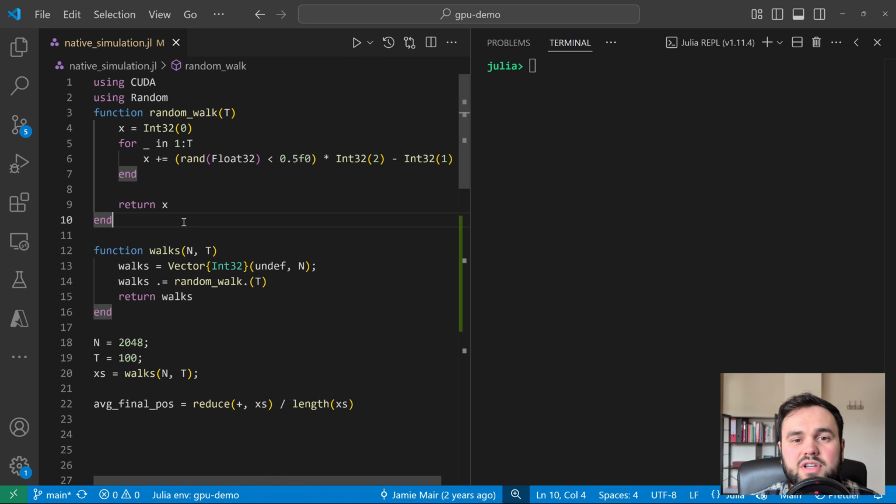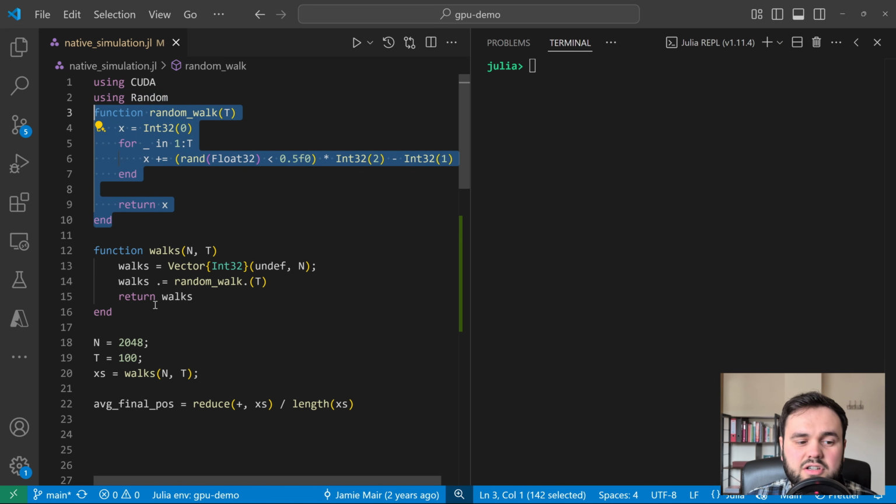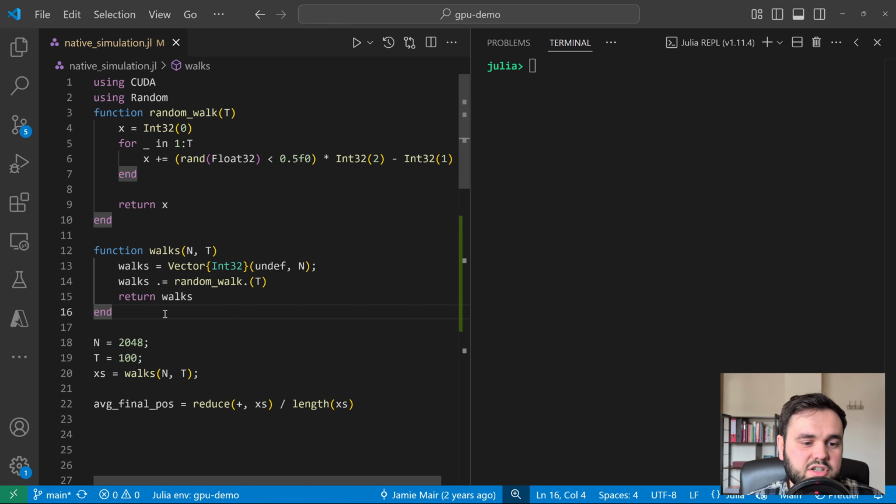Instead, what we can do is coerce Julia's type system and the broadcast notation to instead run this code on the GPU. And so what we want to do is write a function that calls our random walk simulation using the array-based broadcast notation. In this case, the broadcast notation makes it so that we're running the random walk function independently for each different element in the array in which we're storing the results. At the moment, we're just using the standard vector type, which is stored on the CPU, and operations that use this type will be run on the CPU.